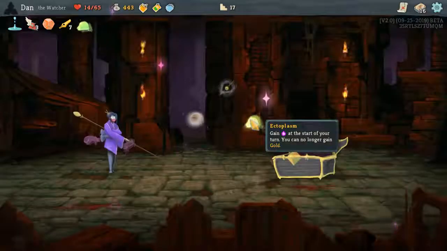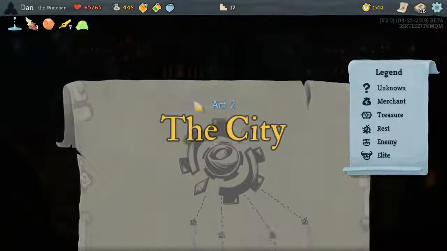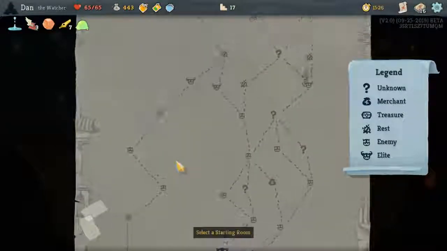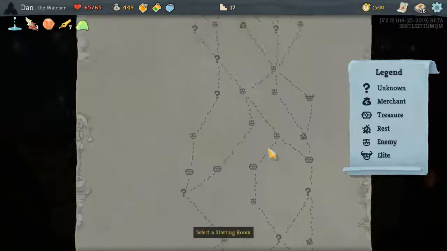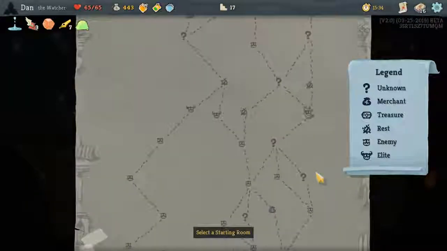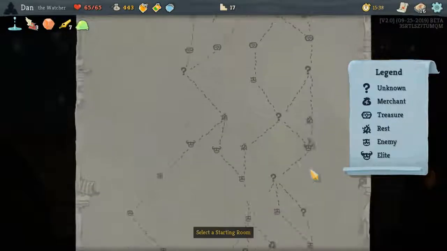I think this is our best choice. I prefer to not lose gold, but having fourth energy is definitely very helpful. So we do have the wing boots here. So there's one, two. Yeah, so let's start.